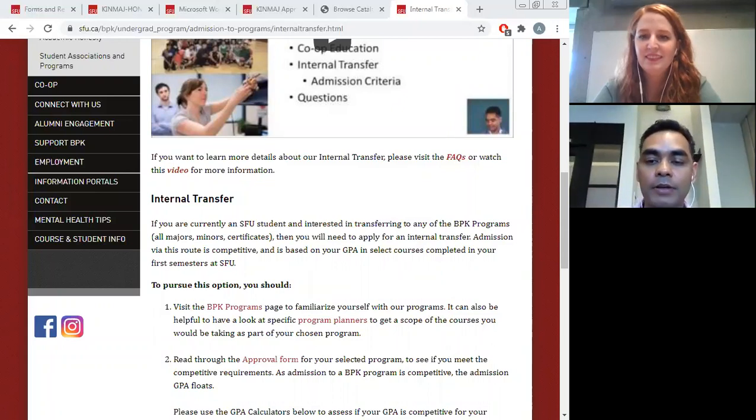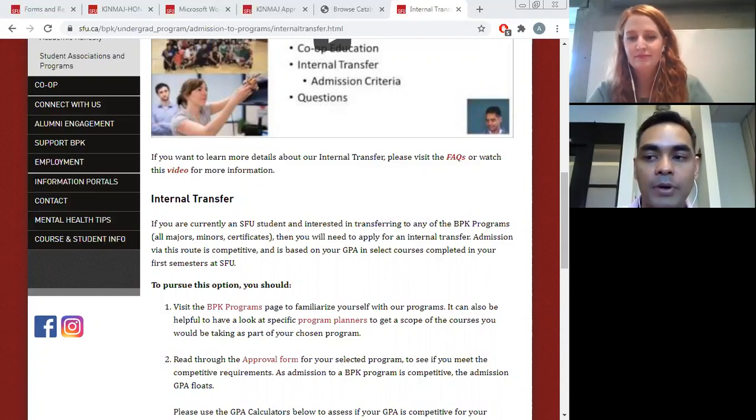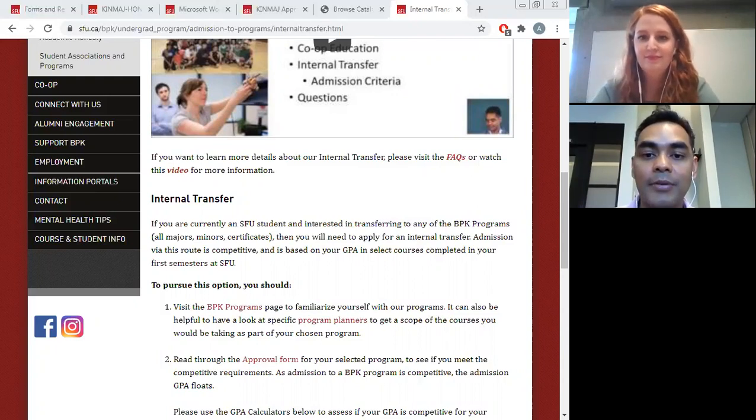Yes, they are equivalent. So again, this is just a special consideration for the fall term and perhaps any further terms in which we have the COVID-related restrictions on campus. So yes, they are equivalent. Those two courses together do equal Chem 121. Although Chem 120 and 125 are two separate courses, the number of units that they equal is the same as Chem 121. So they will be equivalent to 4 units in the end.